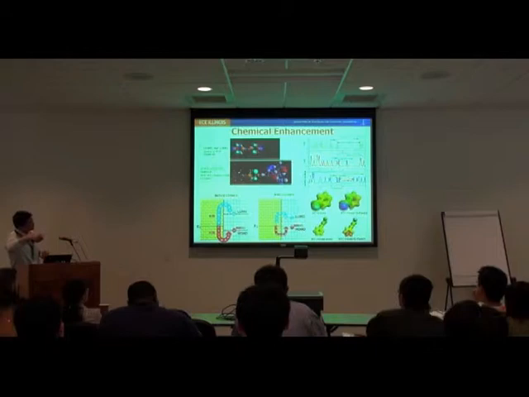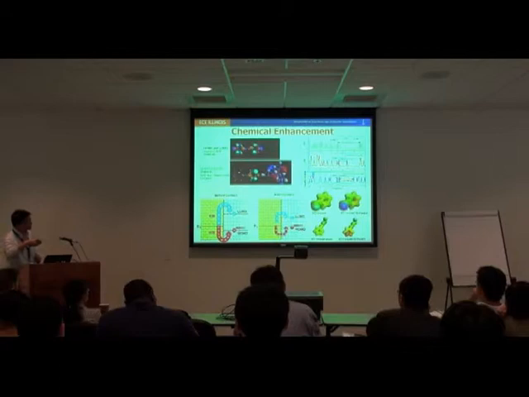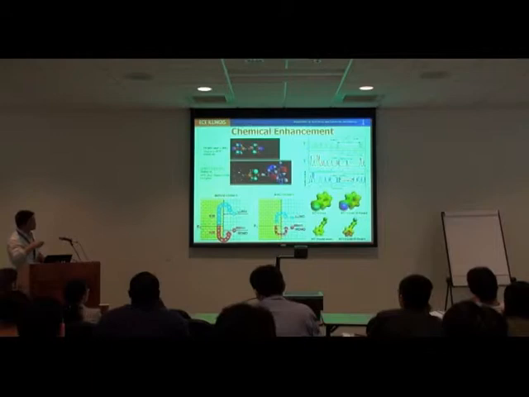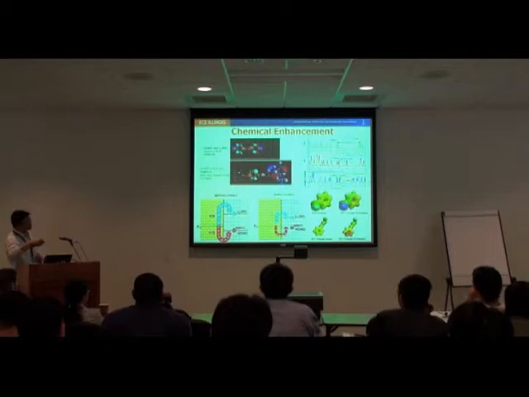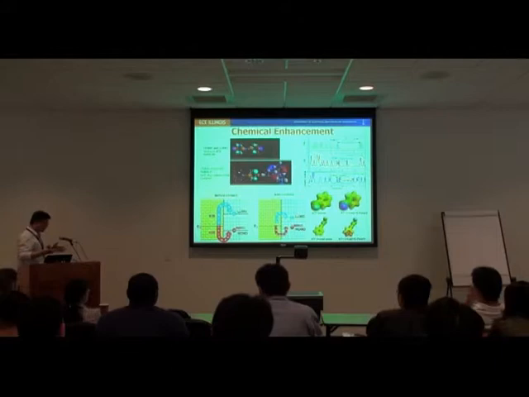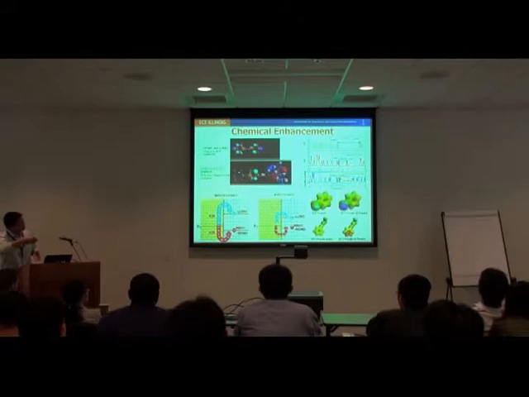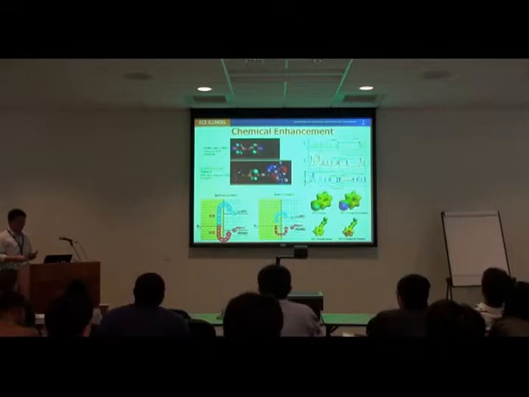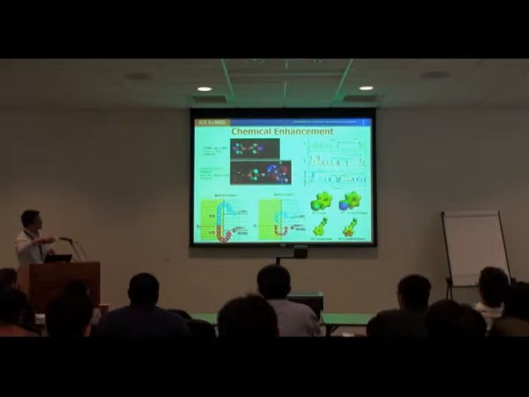This graph shows this more clearly. If we plot the density of states of the bare molecule, compared to the density of states of the hybrid system, you can see that you not only have more density of states, but also the band gap, which is the energy gap between the HOMO state and LUMO state, becomes smaller. At the beginning, the HOMO-LUMO energy gap is in the deep ultraviolet range. But if you couple this into the hybrid system, you can bring this back to visible light or even near infrared excitation.